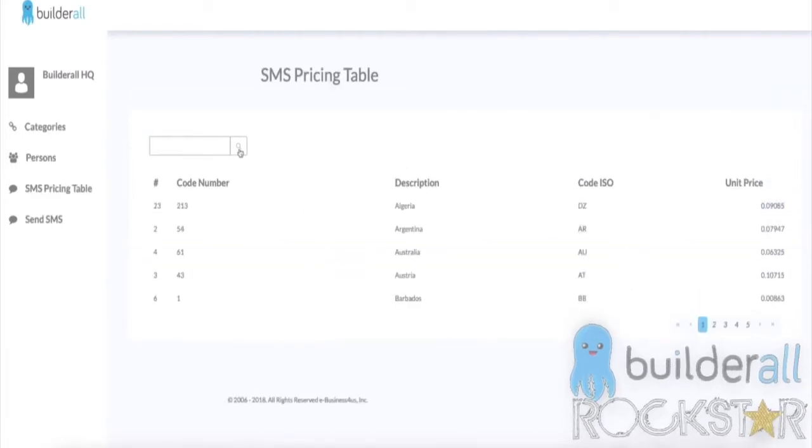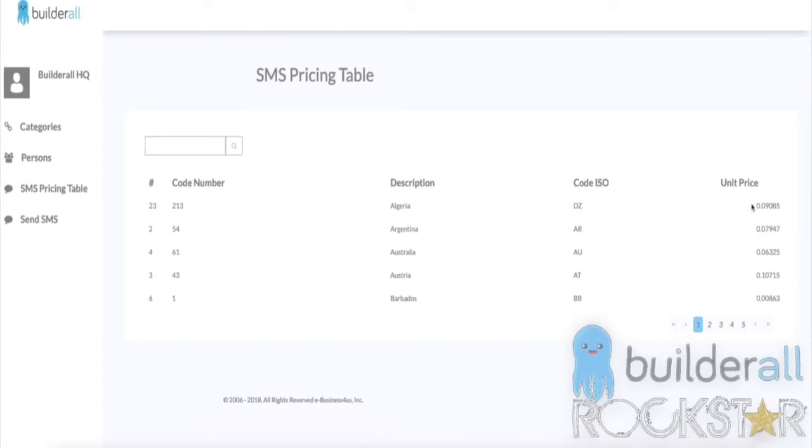It's important to remember that the unit price is in US dollars and that you pay for every message sent, not every message written. What that means is that, let's say that I write one message for 20 people. I'm gonna pay 0.09 US dollars if I'm sending to 20 people in Algeria. And I'll pay this price times 20 because I'm sending it to 20 leads, okay? If I send this to one lead, I'm just gonna pay 9 cents on this, okay?